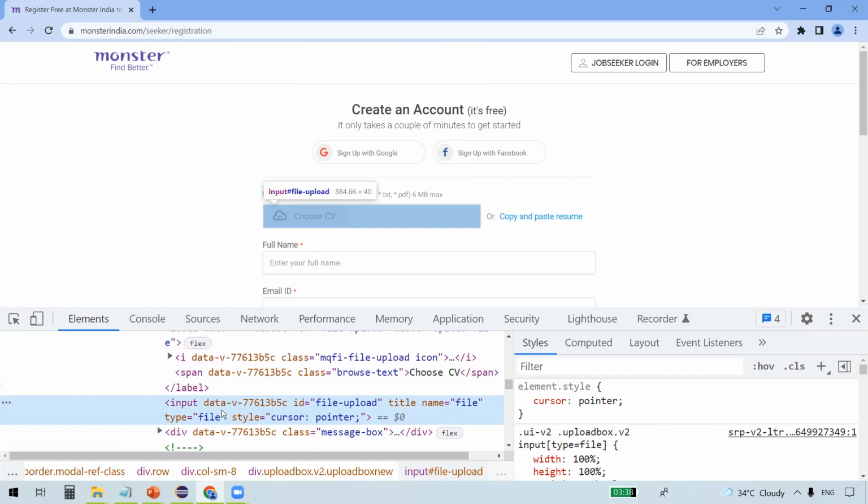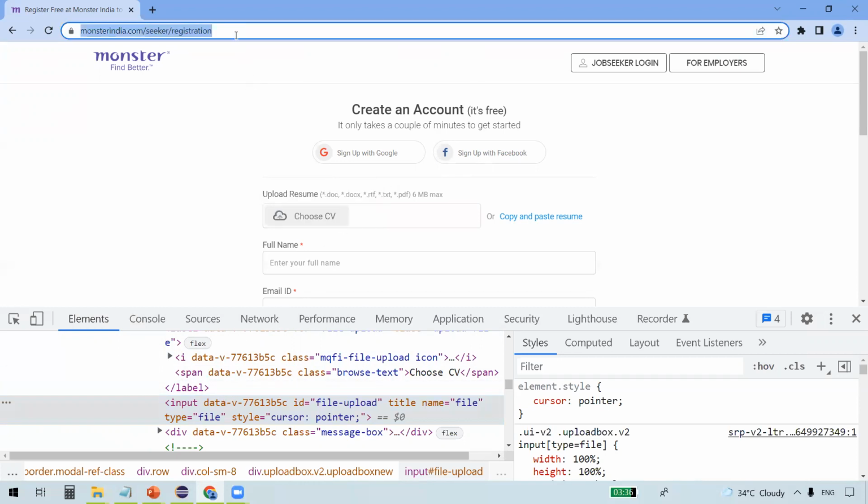If you see this while uploading a file, then we can use the SendKeys method. The SendKeys method can pass the path of the file when you have the input tag with attribute type equal to file. So we are going to use the SendKeys method now and automate this web page to upload the file. Let's start automating this.